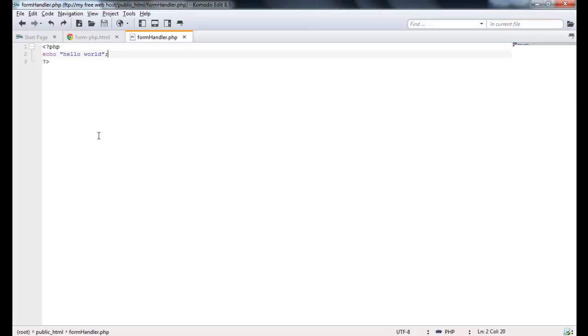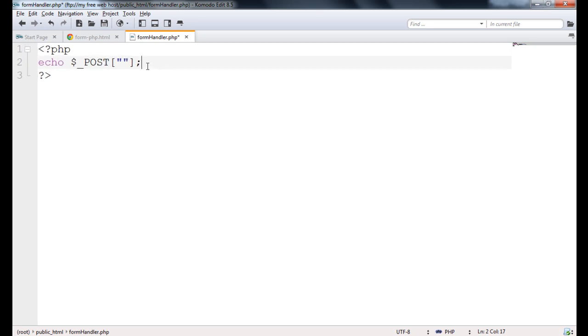So I'm gonna click back and go back to my form. Now, as we said, the way to receive the data on the PHP file looks something like that. So we need to use this special array, which is known as the post array in PHP. Let me increase the font size so you can see that better. So we need to use this array.